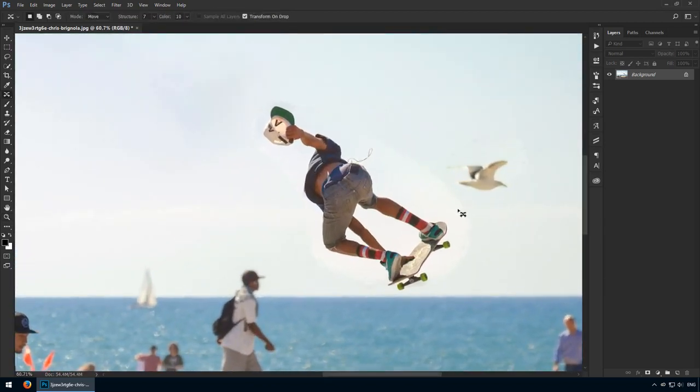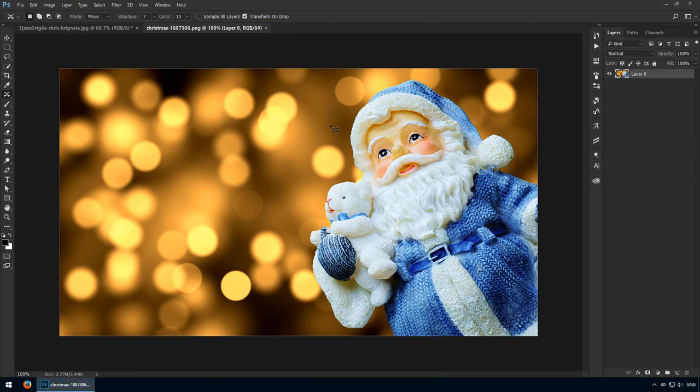In essence, when you're dealing with a well-contoured subject, whether it's a person, a car, a ball, or anything else that's solid, a higher value in this structure field will work better. Let's switch tabs and I'll show you how I prefer to work with it. Grab the Quick Selection tool and let's paint over this Santa figurine. This is going to go fast because we have a pretty clear contrasting background.